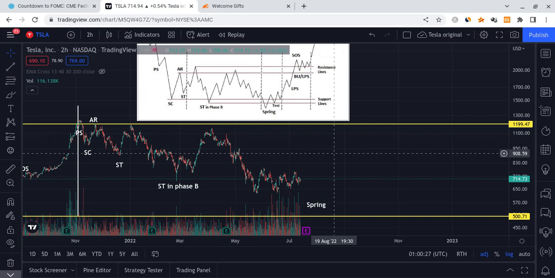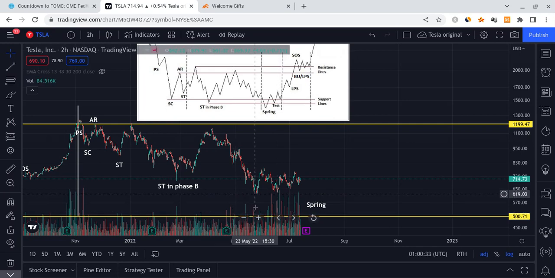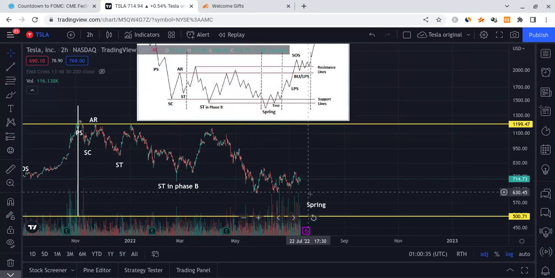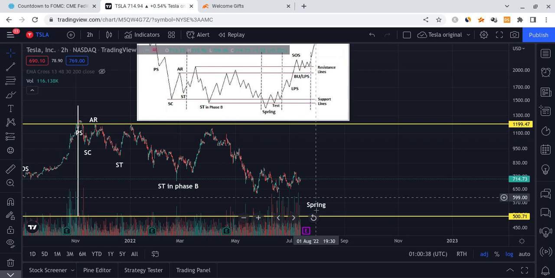We don't always know. So one strategy that's been working is just dollar cost averaging down. We don't know if this was the bottom. If it was, then that would be great. But it could be a little lower, and that's kind of the risk. But then what you're noticing is, I think during Tesla's earnings, they might make some very good announcements that could be very bullish news for the future.